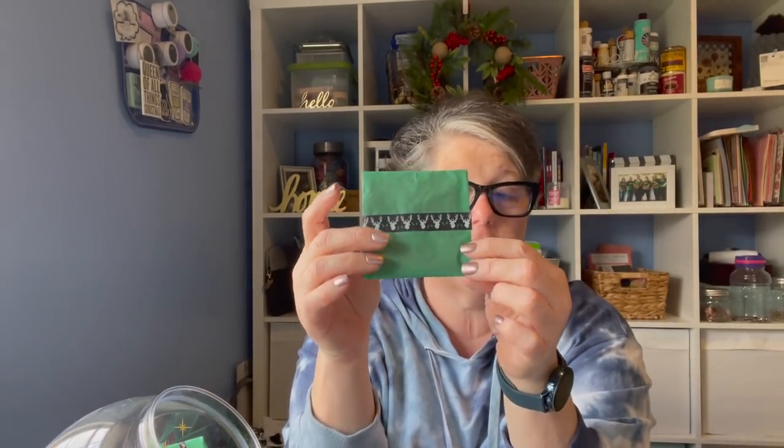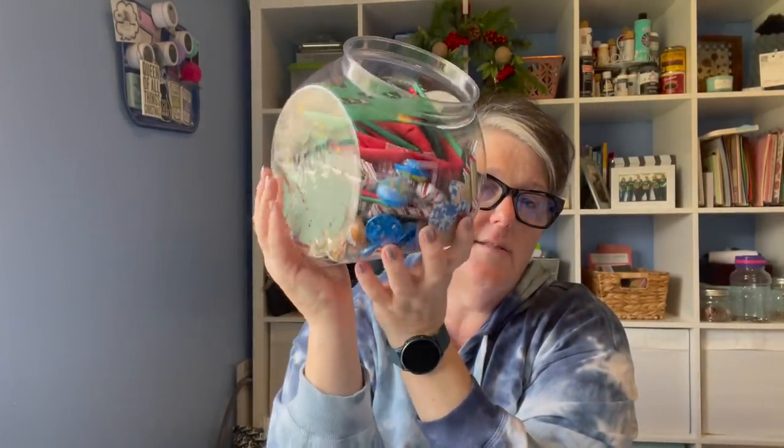I took each tea bag, measured it — it's a little bigger than three inch by three inch. So I cut cardstock to three by three inches, and on each piece I wrote a little inspirational something: maybe a movie quote we love, 'I love you,' or 'have a wonderful day' — like lunchbox notes. She's 30 and it's okay! I wrote different things on them for her, then taped them to the top of the tea bag, wrapped each tea bag in tissue paper, and covered it with washi tape. That's as simple as that.